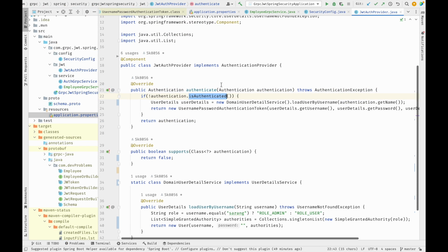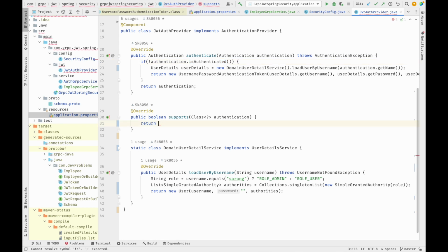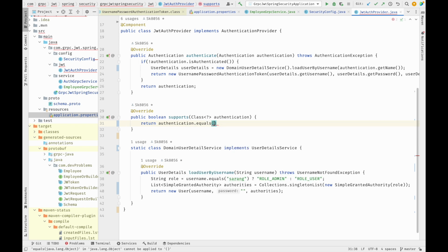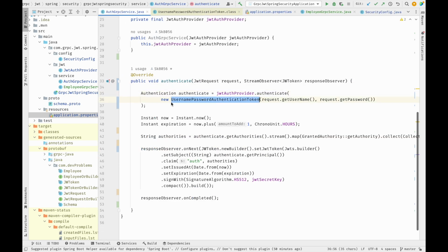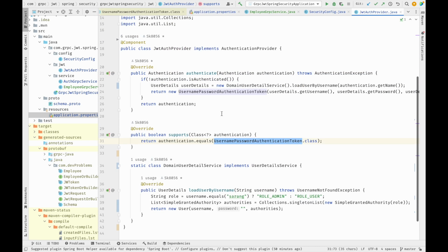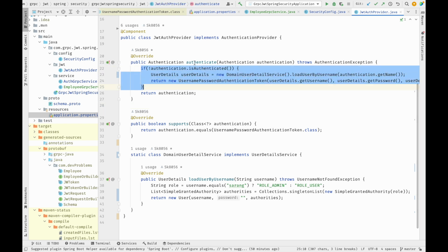Okay, so now this is the flow, and we also have to write here that we're always going to pass this instance to this method. So the username password authentication token. I will just write this as class. Okay, so when we are calling this method, if you remember, we are also always passing the username password authentication token. That's the reason we have also written here that we're going to pass this particular class. Okay, so when is the user not authenticated here? So we have written an if condition.